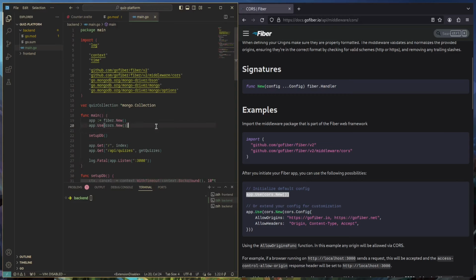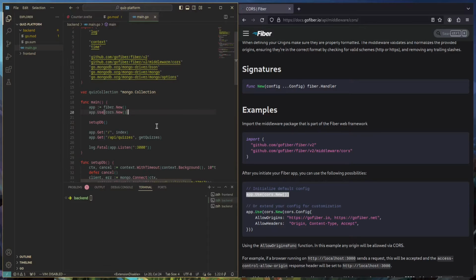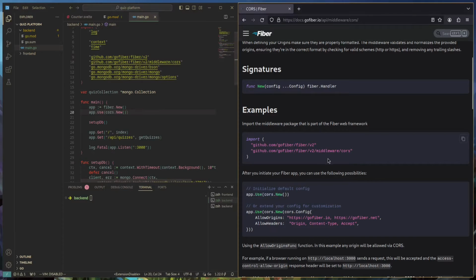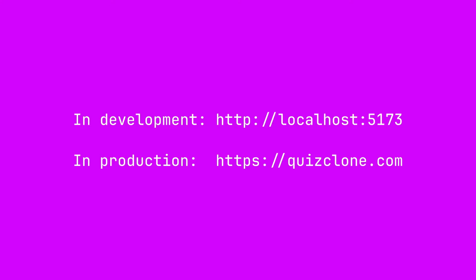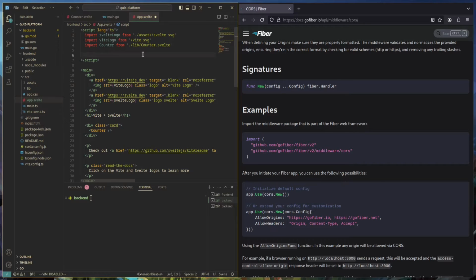Fiber has a nice little documentation page of this. We can simply add a bunch of import statements and then do app.use CORS.new, and this will allow any remote server from making cross-origin requests, which is definitely not a good practice. But this is not a problem in practice though, since we're only going to use CORS in development. Our production build will run the front-end code on the same server as the backend, so we won't even need CORS then. So now that we have CORS set up, let's finally use the Fetch API inside our front-end application.